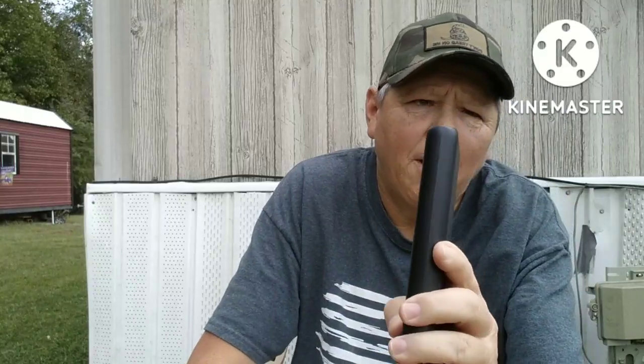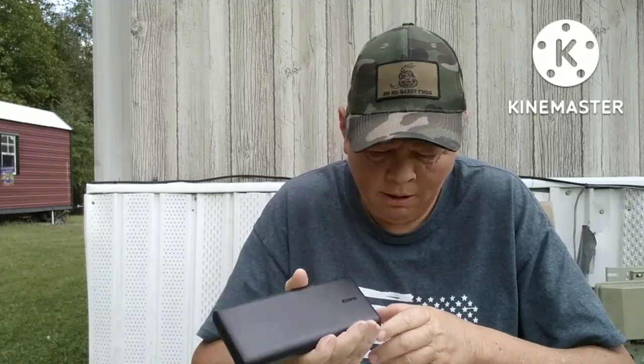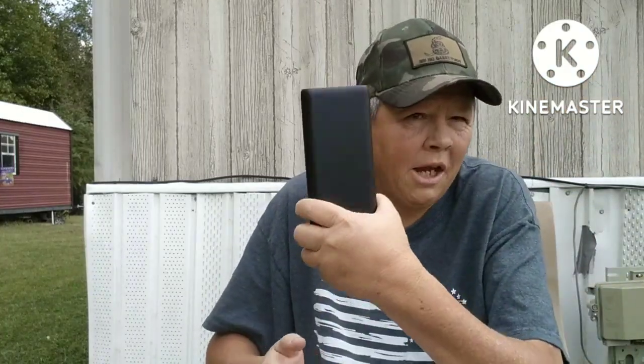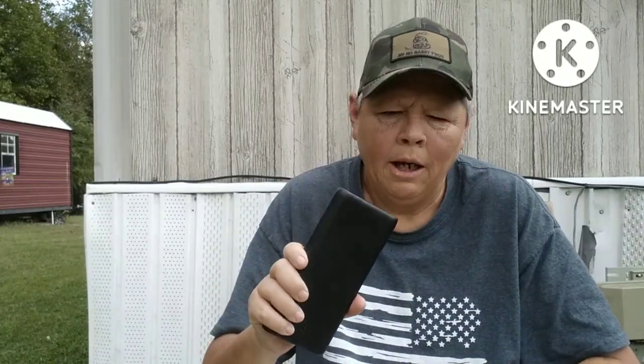Be sure y'all got your power. You know, I've got a medium sized solar generator, but I don't want to have to break that out all the time. Like when I go on trips to the river to hang out with my boys, I don't want to have to carry a 14-pound deal. So this is a little easier. It's kind of heavy, but it's a little easier than a 14-pound solar generator. And this can be charged via solar.